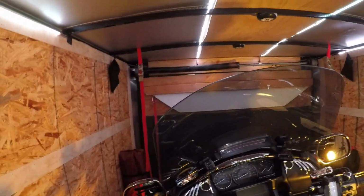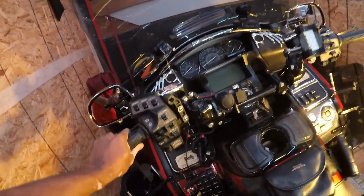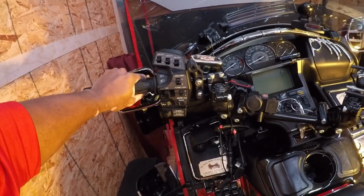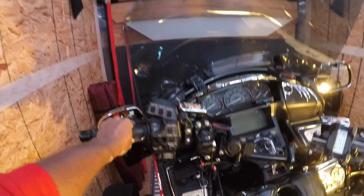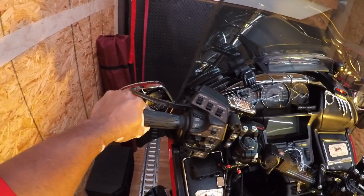Okay, YouTube. Now the next issue I came across with the HeliBars, and it's not me personally, but I have heard rumors that the HeliBars and certain products have a hard time cooperating with each other, that being the HeliBars and the F4+4 windshield. I have seen reviews where people complain about the F4+4 and the HeliBars coming in contact with each other when the driver is trying to make a turn. I can't actually do this because my bike is on the side stand, but as you can see, if a person is backing up on the Goldwing with HeliBars and the F4+4 windshield, look at my clutch. Yes, he can almost take out his F4+4 windshield.